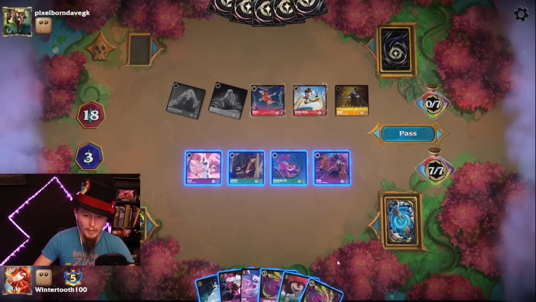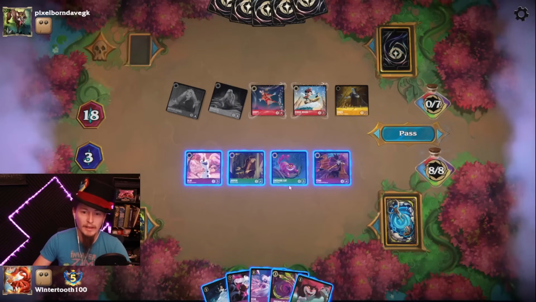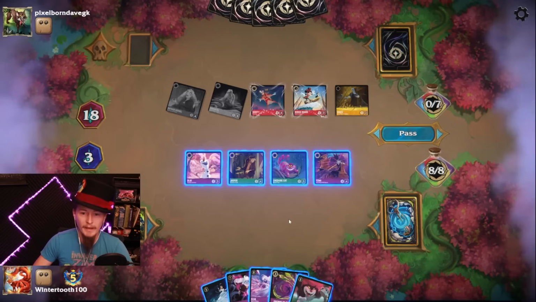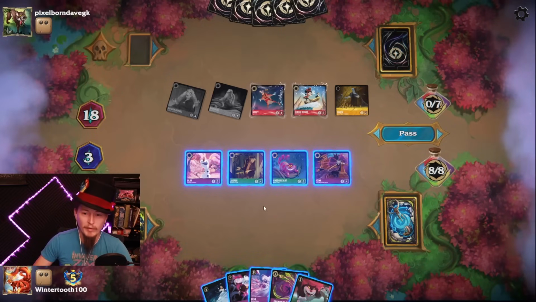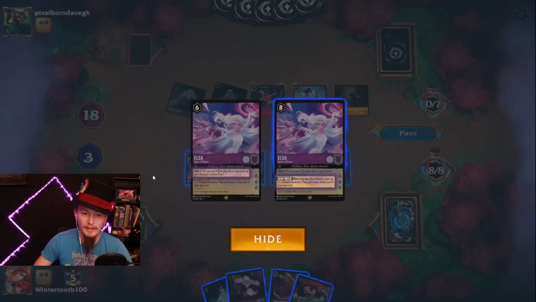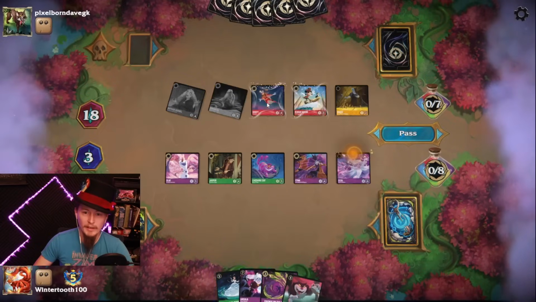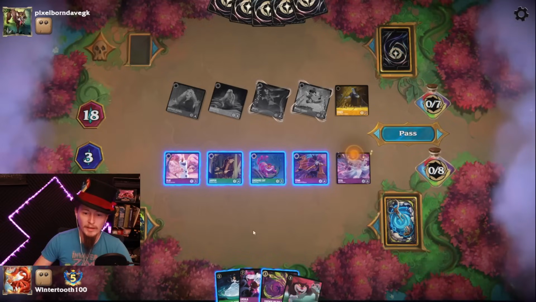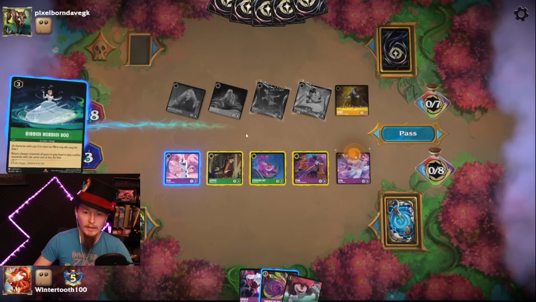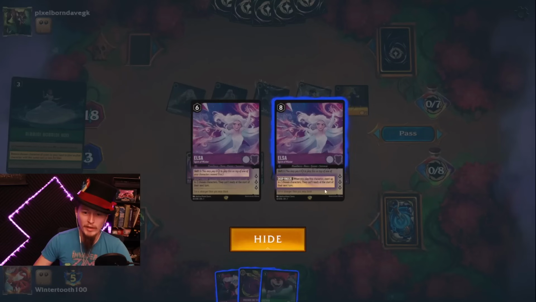Alright, here's the question. How do we want to play it? I have to ink this. And I could stop the entire board from doing stuff. Which means Cheshire Cat's the one that will be singing. Alright, here comes an Elsa. Let's take down these 2. Let's sing with the cat. Bippity boppity boo. Return Elsa to play.